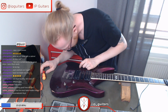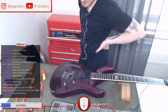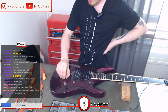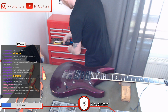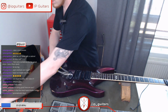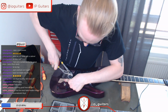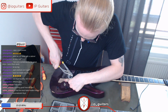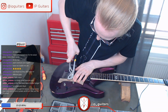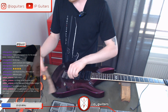How am I gonna get those out? I don't think I have the right type of bolts for that, and I don't think I have bolts that are long enough for that. I could try and force them out because this is getting a full refinish and the lacquer seems pretty thick. So I think I can be a little bit violent about this. That's not moving at all. Yeah, that's gonna be an issue for another day.